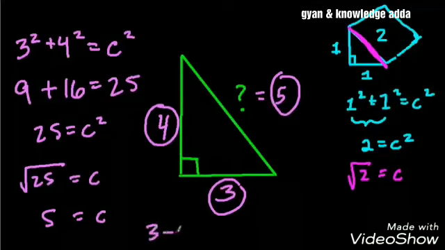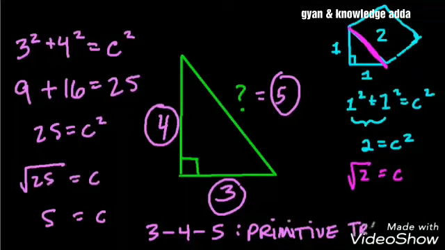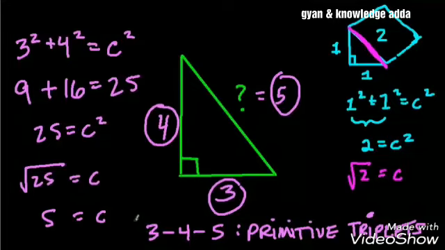Now the 3, 4, 5 is called a primitive triplet. There are an infinite number of primitive triplets, and we can generate them using a formula that Euclid gave us, and at least I think he gave it to us, and I'll go over that in another video. But here I just want to talk about what it really means to say something's a triplet and how to use this to your advantage. Well, the 3, 4, 5 triplet is primitive because you can use it to generate other triplets.